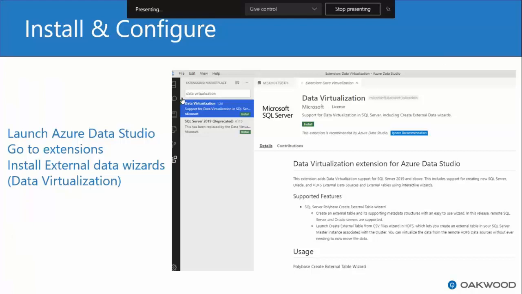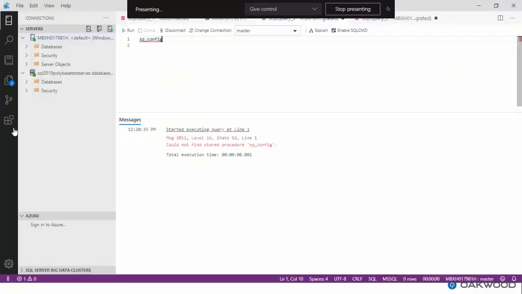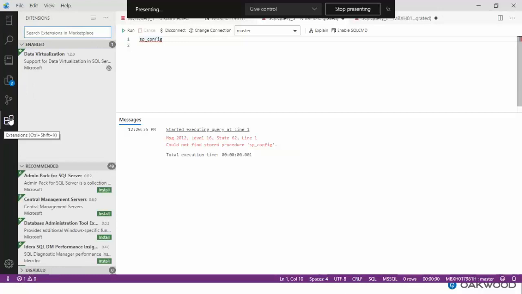Next thing you need to do is launch the Azure Data Studio, and there's an extension file that we need to load in the environment for all of this stuff to wire up and work. In the earlier preview versions of PolyBase and SQL 2019, it was an extension that was simply called SQL Server 2019. That's recently been deprecated, so I'm going to be loading the data virtualization extensions. I've already done that in my environment, so I don't want to have to do it again. But you go down, you click here, this icon that's extensions. You'll see I've got that data virtualization extension already running.